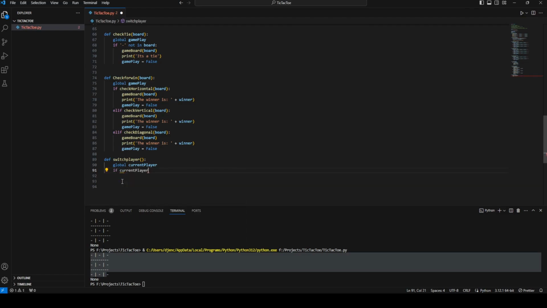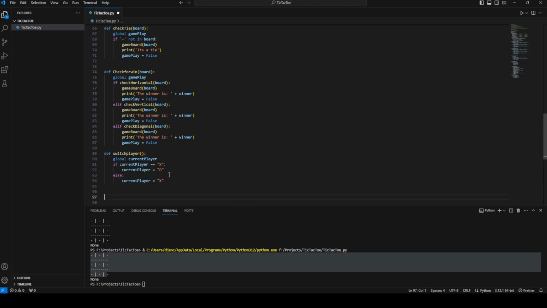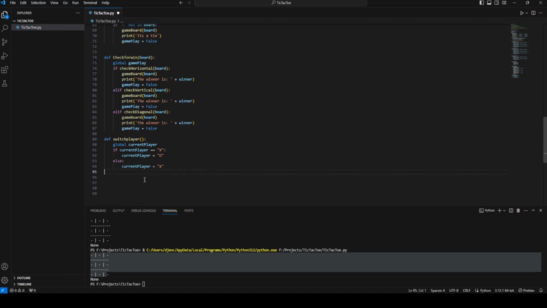So if current player is equal to X, then current player will be O. So if player X has played, then the current player will now be O. And else current player is X. So what this function does, it's going to check if the current player is X, then the next current player will be O, and vice versa.